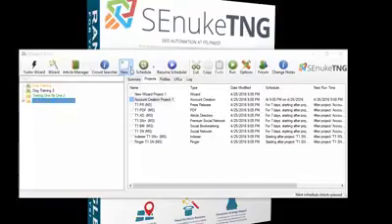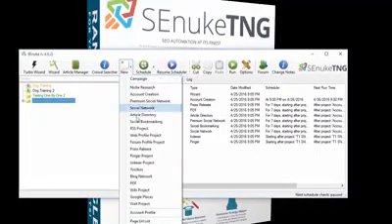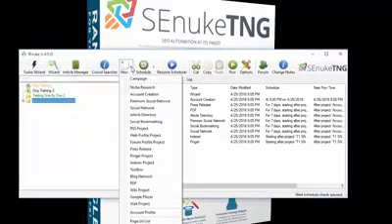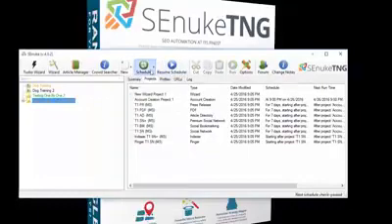Next we have New. Now this is basically a hangover from the old way that we used to do SEnuke, when you used to have to create everything by hand and link it all up by hand. It's still here for those who want to do this hardcore. Basically the wizards over here automate everything that's here in the New. So you can create all the different campaigns you want by doing it one module at a time, loading the content in one module at a time, and then manually linking them together using the scheduler, which is the next option. But I really wouldn't recommend that anymore, unless there's something very specific that you want to be doing.